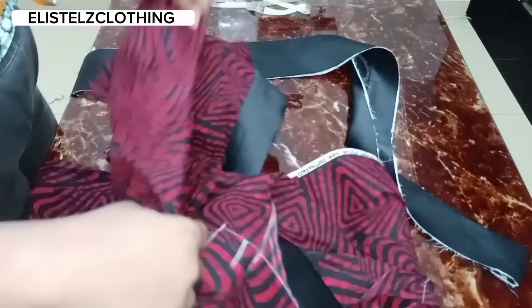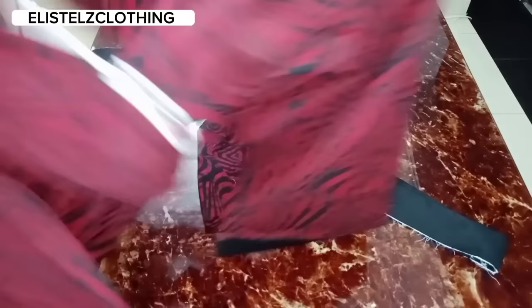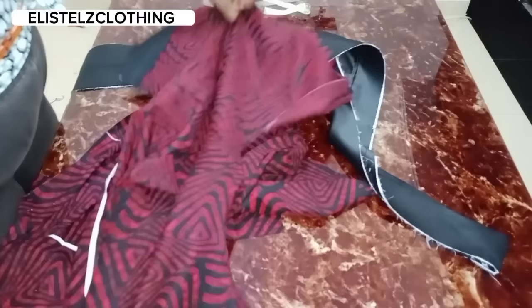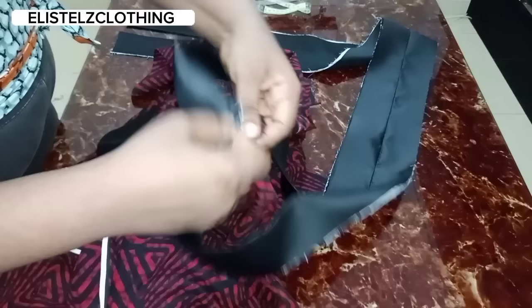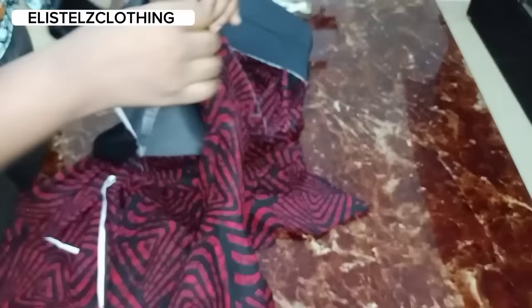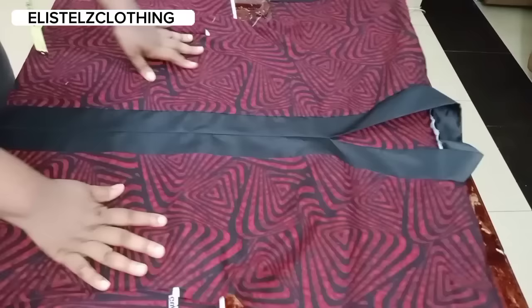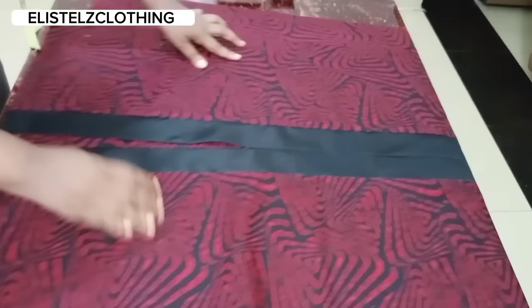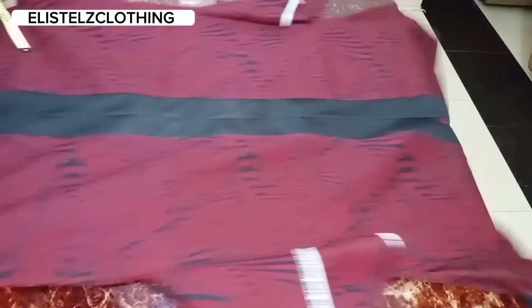I'm coming with the bubu and we'll join this from the right side to the wrong side. I'll locate the middle of the neckline, align my notches, and stitch on one side all the way to the hem, then repeat on the other side. I've attached the center piece — you can see how flat it's laying. I'll press it and then overlock all the rough edges.